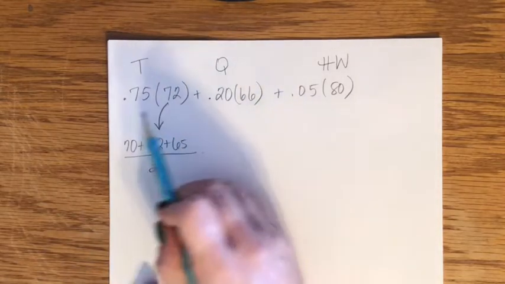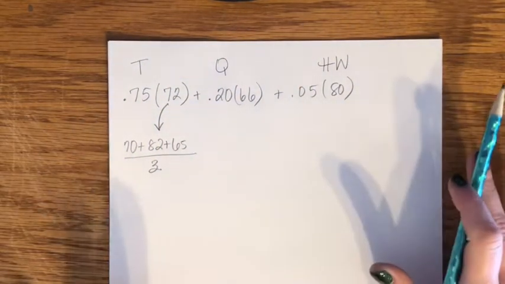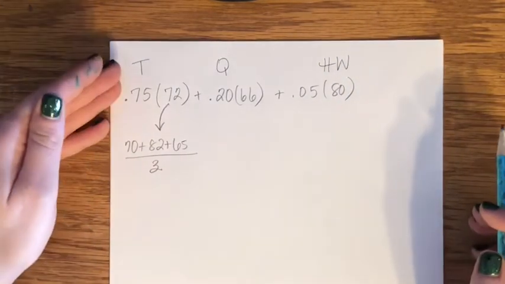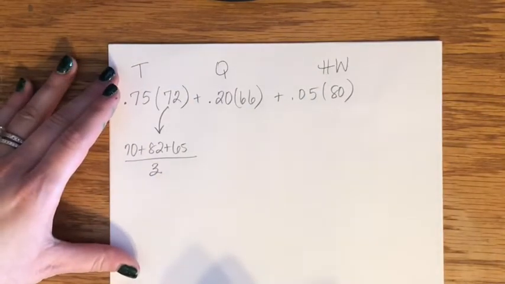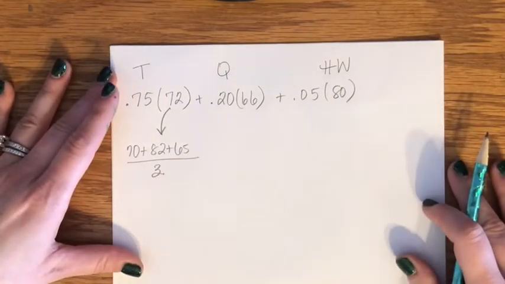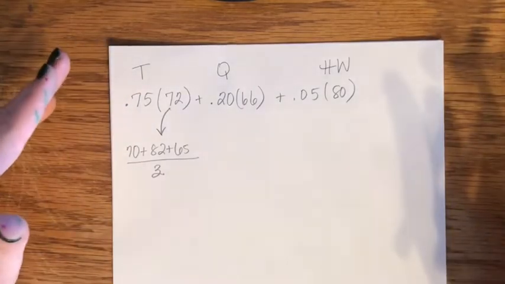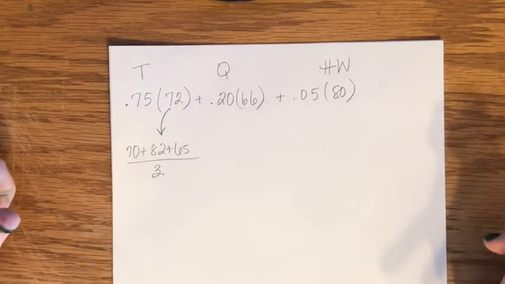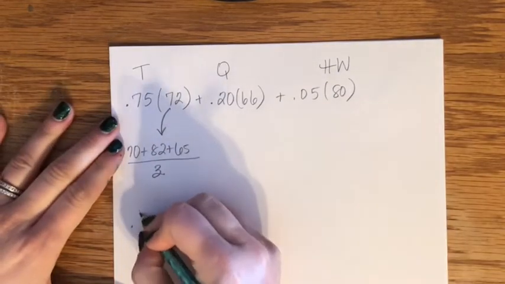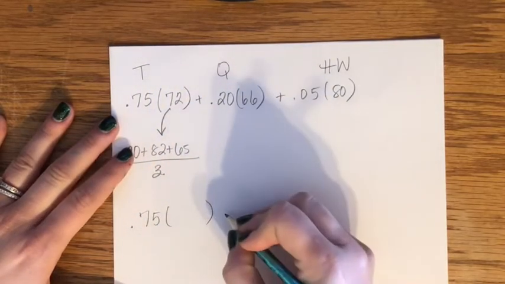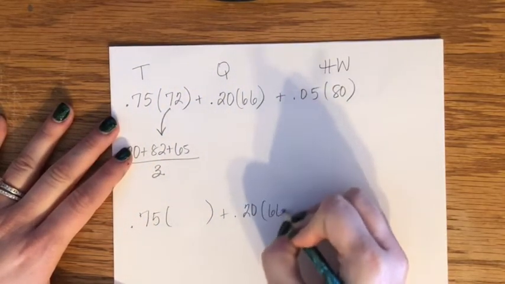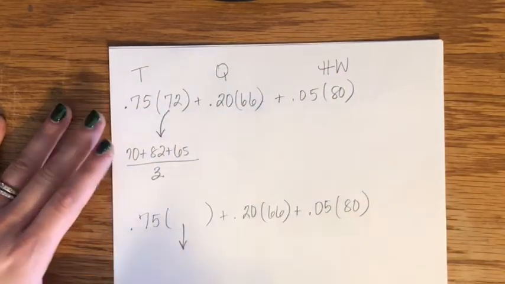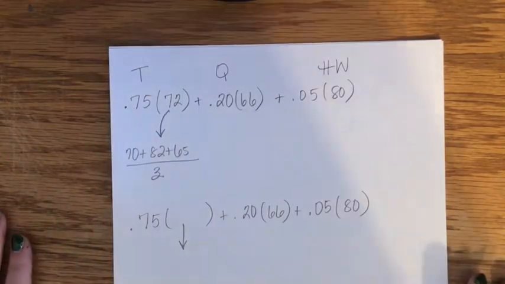So let me start off. I'm going to use the same numbers that we used before. So this is your class. Now we're going to make an assumption. We're going to say that you took 3 tests and you actually still need to take a final exam, and your final exam is going to go into the test category. So here's what I used to do. I always wanted to know what would happen if I did terribly on the final exam. So all that's going to be affected by your final is your test category. All of this other stuff is going to stay the same. What's going to change is your test average based on what you get on that final exam.